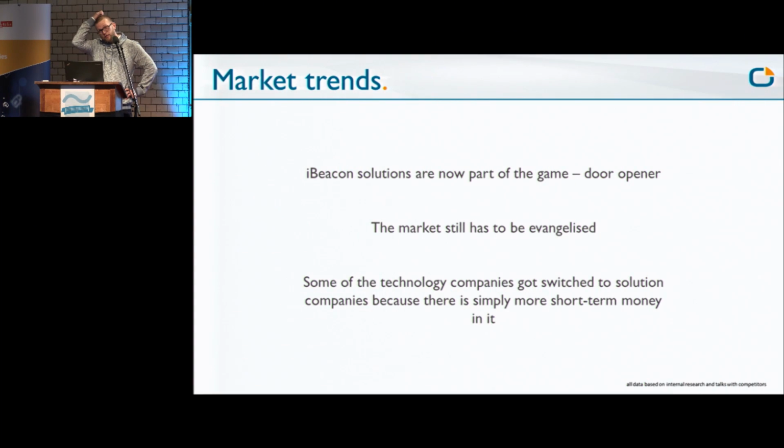Market trends. For us it looks like, and this is out of talks with other companies, that iBeacon solutions are now part of the game. You walk by a shop, you go into a shop and suddenly a coupon pops up and so on. This has nothing to do so much with the positioning or the navigational part, but it works as a door opener for a lot of companies. So you first start by placing some beacons, someone gets in and gets a coupon, and then you extend that, you augment that later on with indoor positioning and navigation.